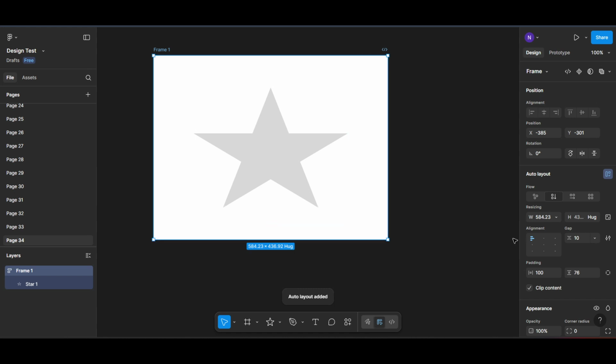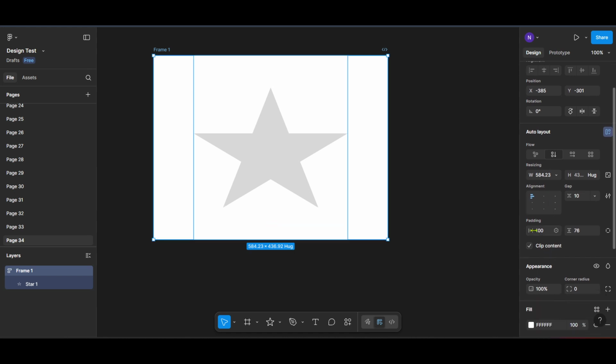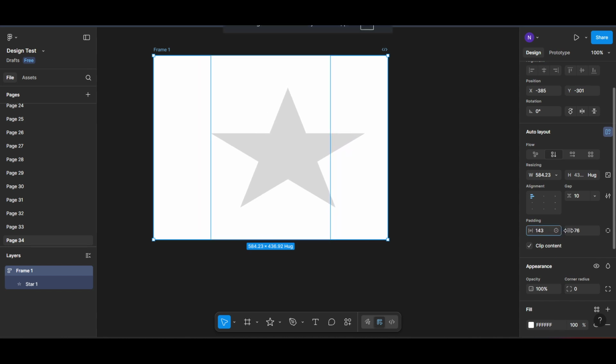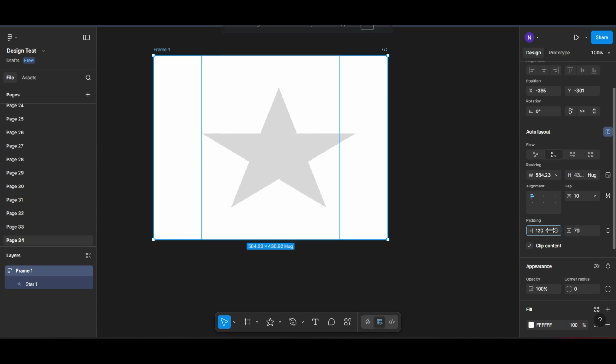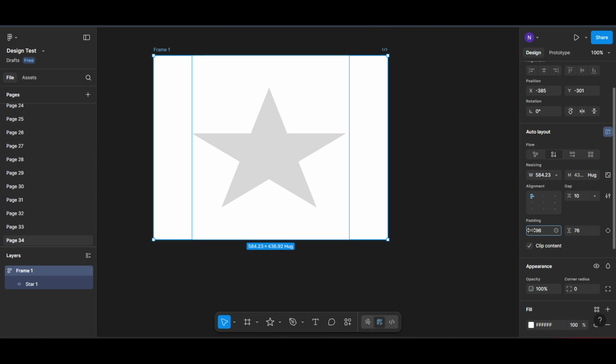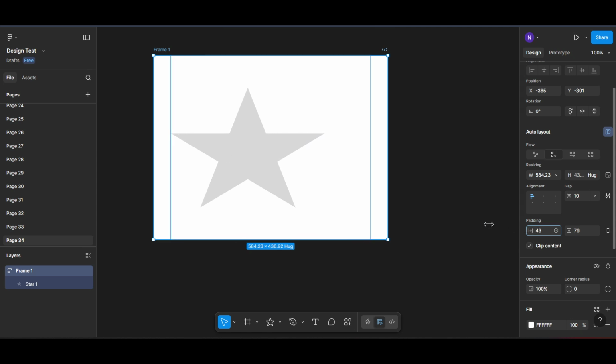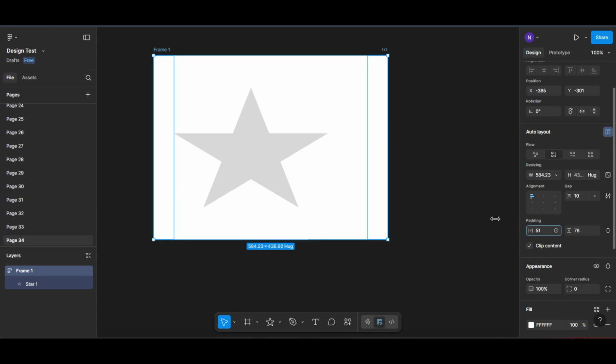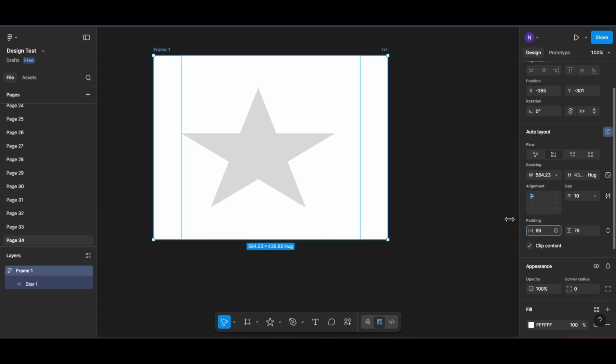After setting up the auto layout, our focus shifts to padding. Padding is the space between the content of your frame and its boundary. It ensures that your content looks tidy and well organized by avoiding elements crammed up against the edges. Find the padding settings in the auto layout panel, click on it, and you'll see options to adjust the top, right, bottom, and left padding values. You can tweak these values based on the design requirements and ensure that everything within your frame looks perfectly spaced.